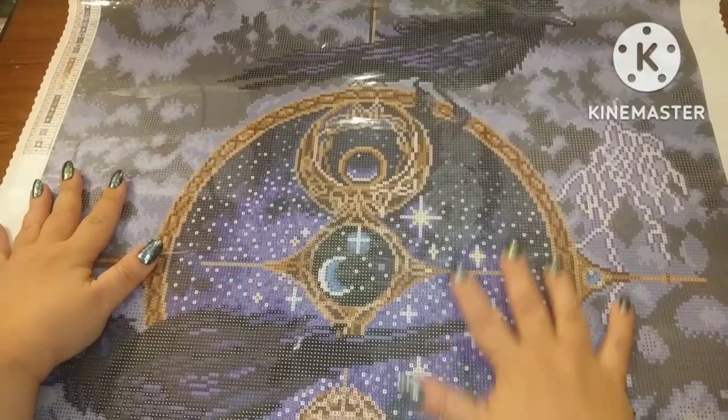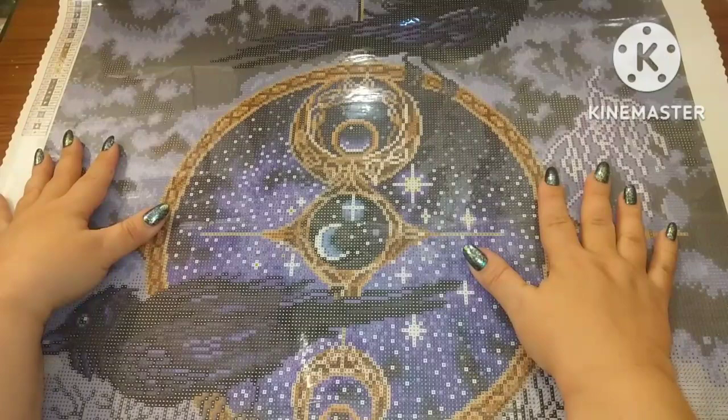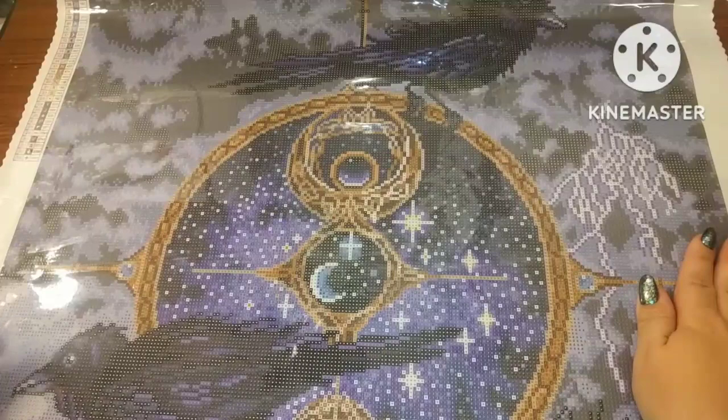Because y'all, just doing this part right here is going to be, and I just got to make sure that my daughter doesn't grabby grab, put her little hands up, because all the canvases that I really like, she sees them, and then she says, hey, Mom, I want that one. Where are you putting all of these at, chick? I don't know. Oh my gosh. Okay, well, I am absolutely in love with this.